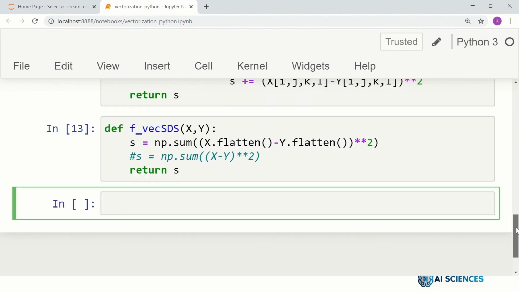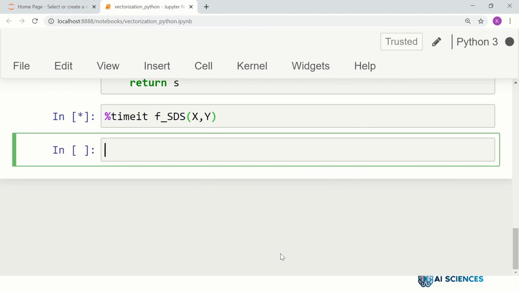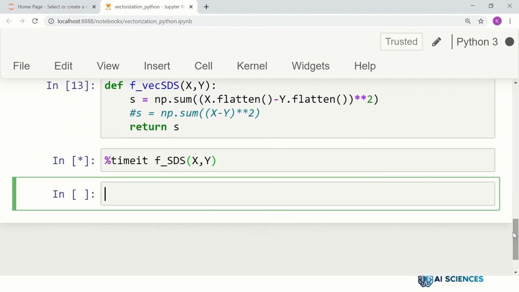And let's see how much time it takes on x and y. Timeit f sds x and y. Let's see how much time it takes on these tensors to actually compute this number.